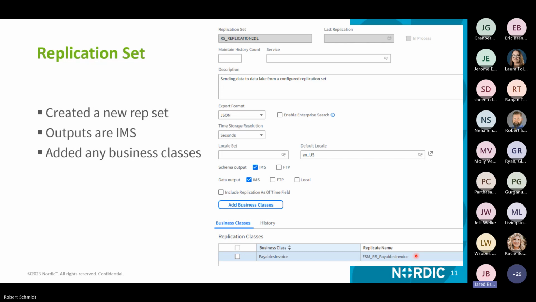So that was a learning curve for me when I first hit replication sets and was trying to wrap my head around where all this data is going and how I can keep track of it. That's why the replicate name is really important. That's what's going to help you keep track of things when you are looking at the data downstream, and in particular, in the example we're going to talk about with the data lake. I just wanted to hit back on that because I know that was something I got stuck on for a while. Anything to add on that, Robert?